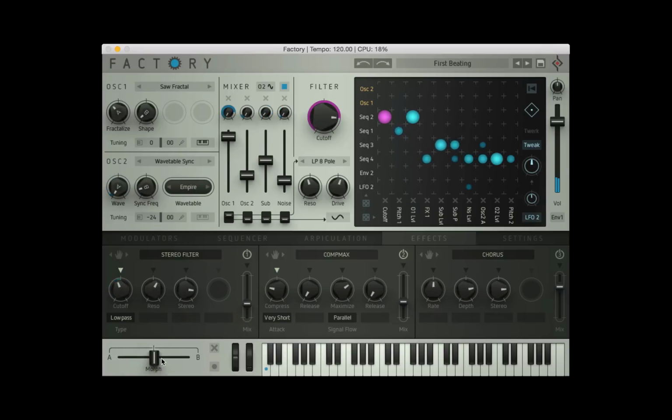One last note is if you actually find a point within the Morph fader that you like and you want to keep as the main sound for your synth, so let's try and find one. Say I really like that, I hit the X button and now that becomes my synth. So the Morph fader does not do anything else now. We've found a new sound, and it's the new go-to point that we can work from.